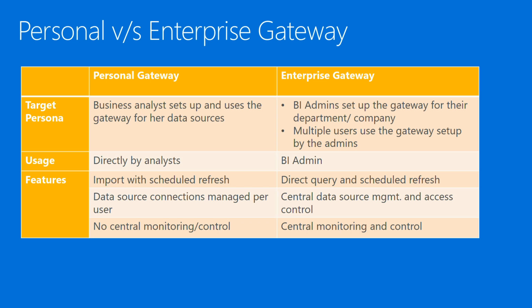One more difference with the enterprise gateway is if you go to perf monitor on the machine that is running the gateway, you can see the list of counters and have a view into how your gateway is performing. Something you wouldn't have in the personal gateway, but with the enterprise gateway, we now give you the view to understand how your gateway is performing and whether you need to add a different gateway for a different connection or not.